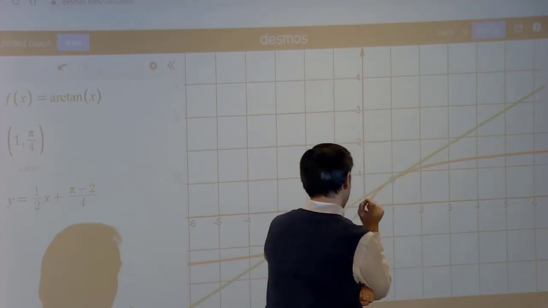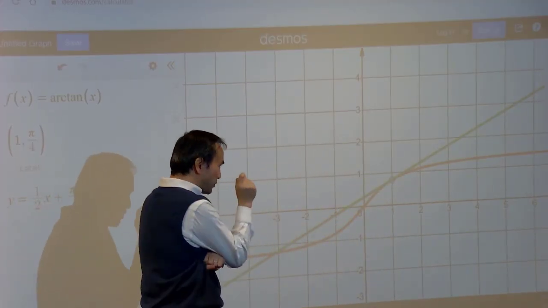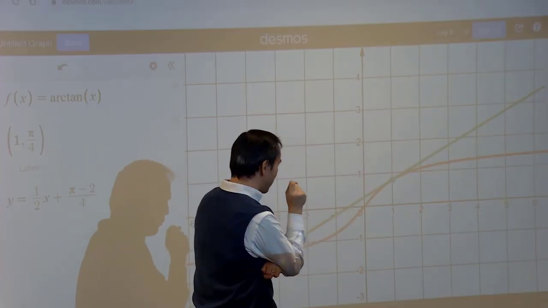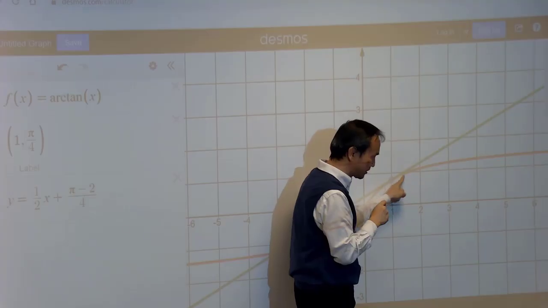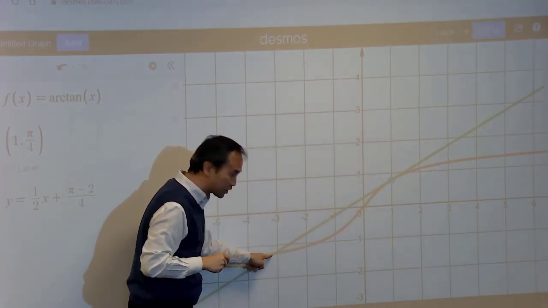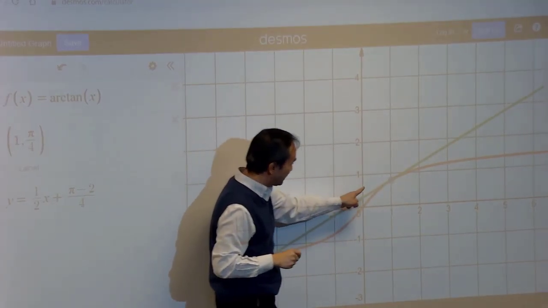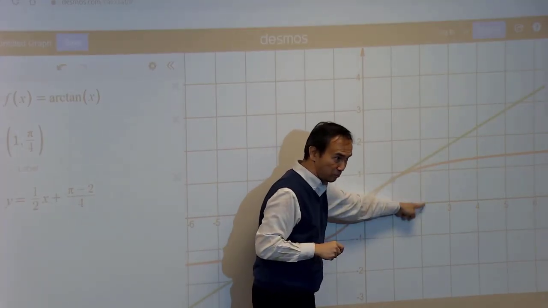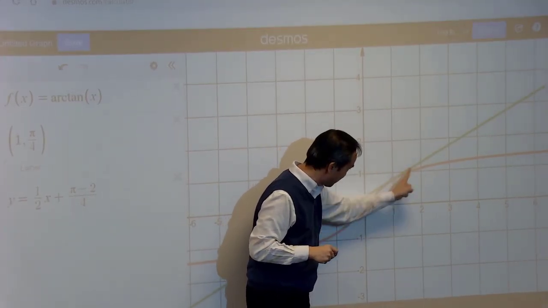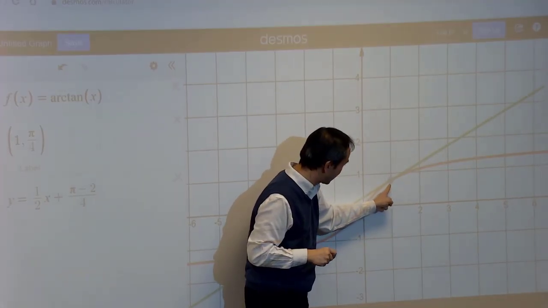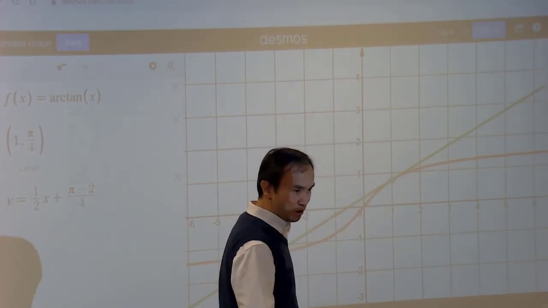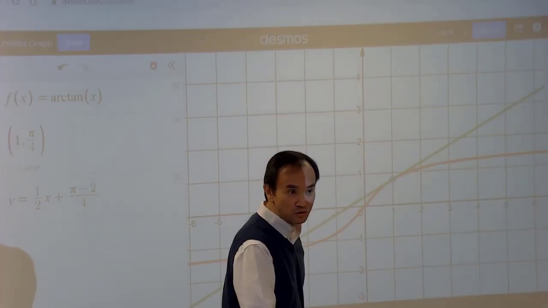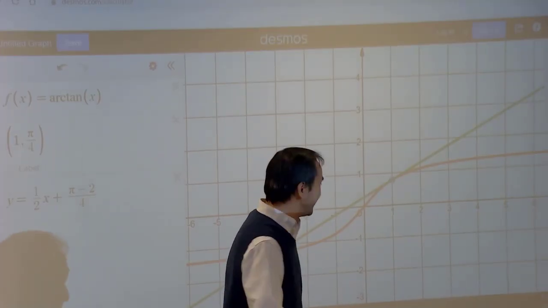And I've been making it clear since the beginning of the quarter: when we're getting into the concept of tangent line in calculus, a tangent line doesn't necessarily mean it has to be strictly going through just one point. Obviously, this line does cross the graph at some other point, but I'm talking about locally, like around some small area on that graph, around the tangent point, where the line is only going through at that one point. But of course, in some far range, it may still cross through the graph at some other point as well. It's all due to the bent nature of your graph. Okay. All right.